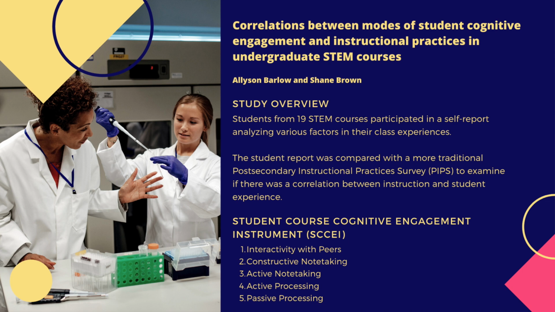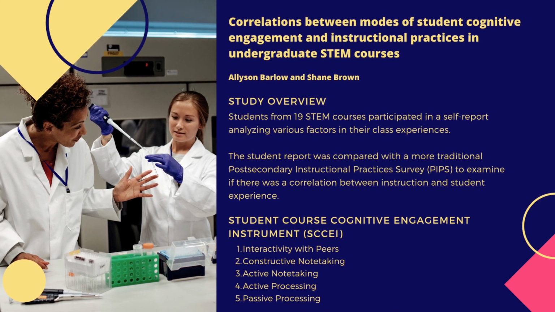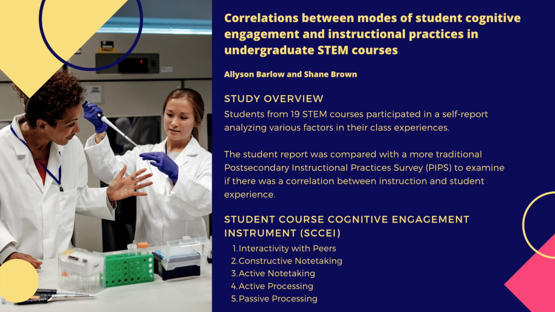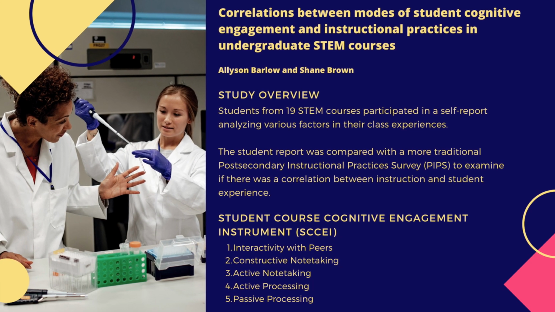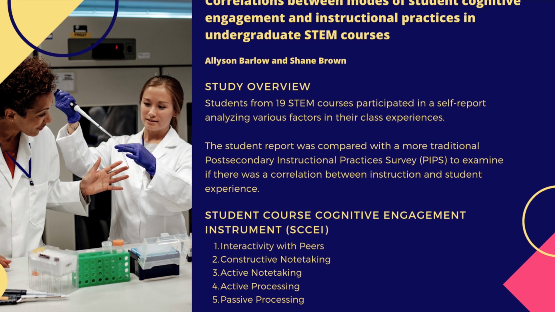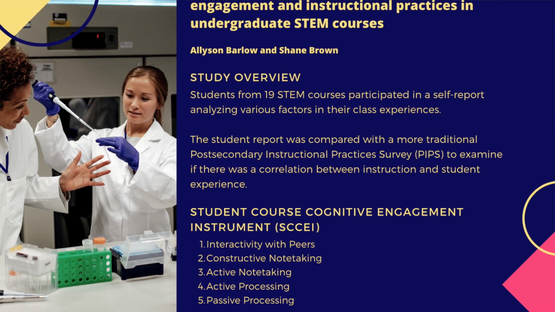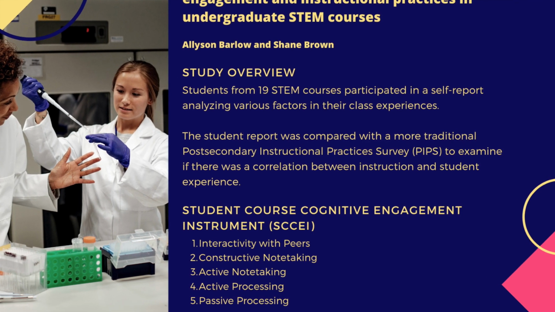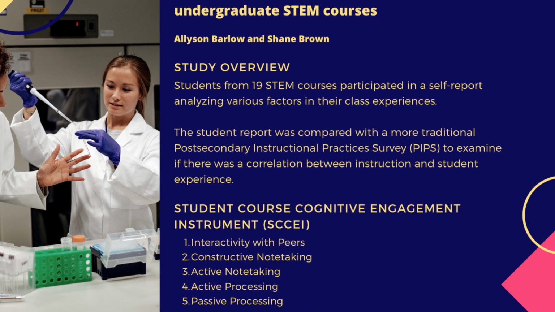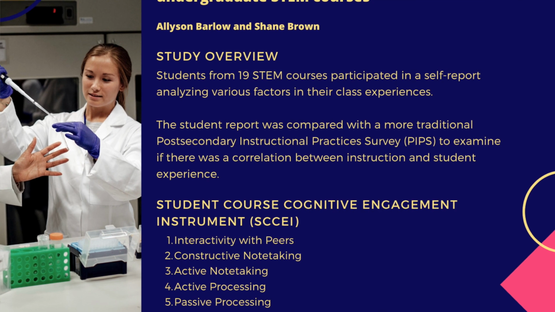Let's look at the study overview. Students from 19 STEM courses participated in a self-report and analyzing various factors in their classroom experiences. The students' report was compared with a more traditional post-secondary instructional practice survey, which teachers usually complete. This study examined if there was a correlation between the instruction and the student experience. More specifically, how did the physical setup of the room affect how the students learned?